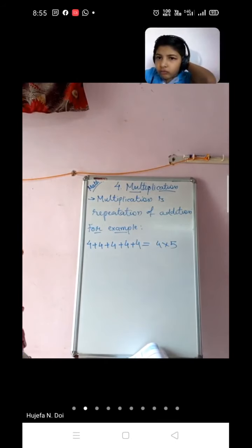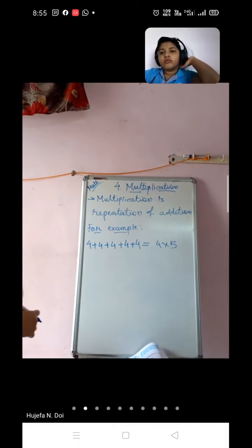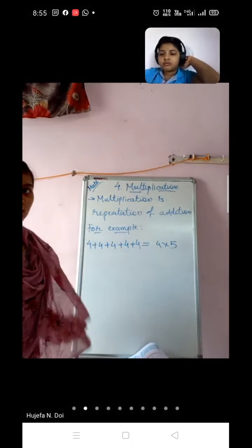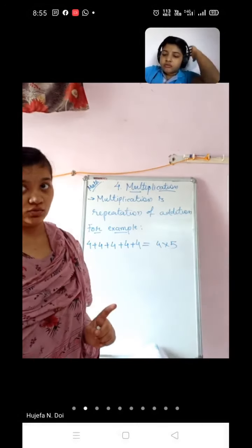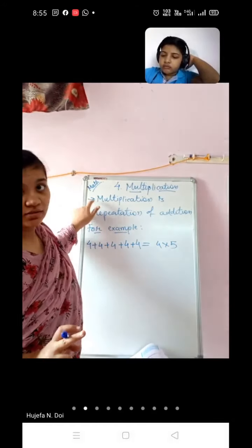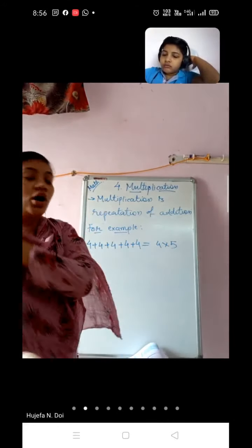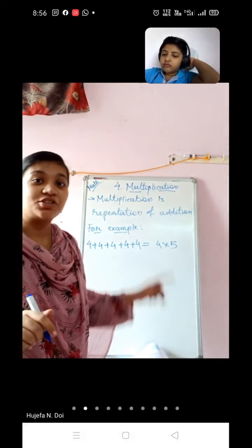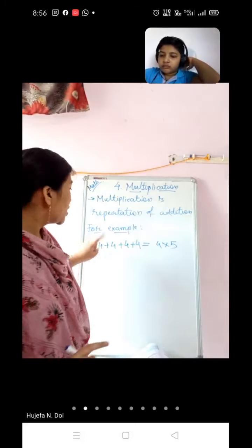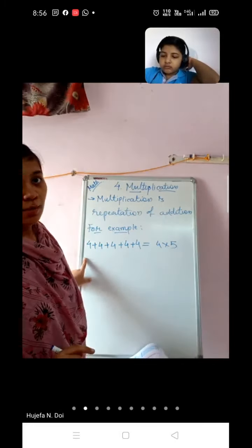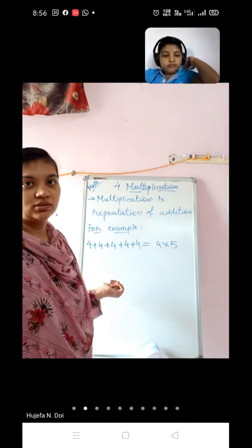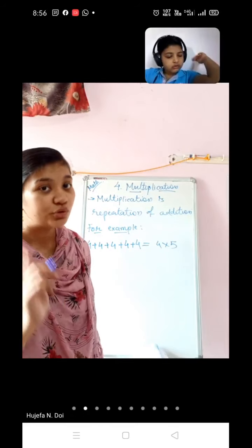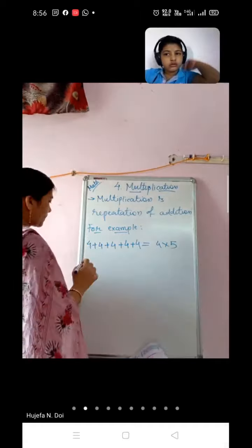Then you can find the definition of multiplicand, multiplier and product from the textbook. Textbook mein already di hui hai, isliye main nahi dikha rahi. ये आपको लिखना है. Already the multiplicand, multiplier and product definitions are given in the textbook. So I am not going to write it down. मैं वही चीज वापस से नहीं लिखवाना चाहती. आप खुद से देख लोगे. You can revise the definition. डेफिनेशन पूछ सकते एग्जाम में.